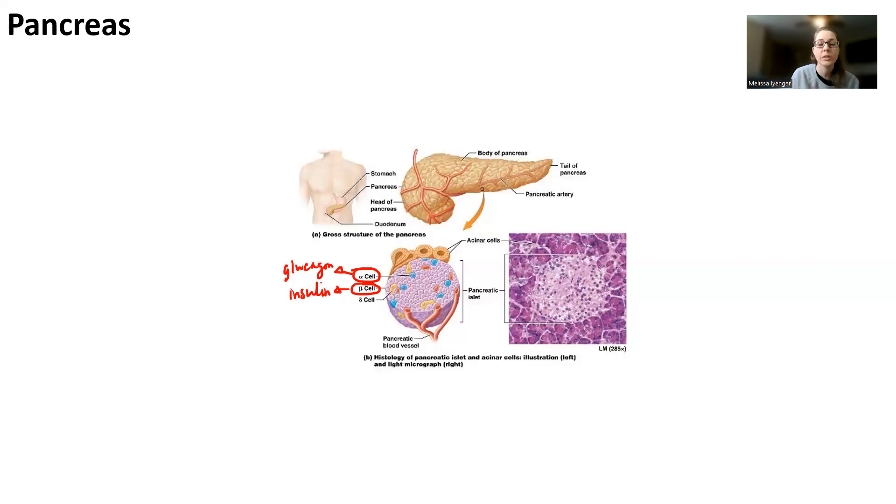Increasing or decreasing blood sugar levels is a stimulus. So when we say that the thyroid gland increases sugar levels, or that the adrenal gland increases sugar levels — remember, this is a byproduct of creating sugar and adding that sugar into the blood. So it becomes a stimulus for insulin or glucagon.